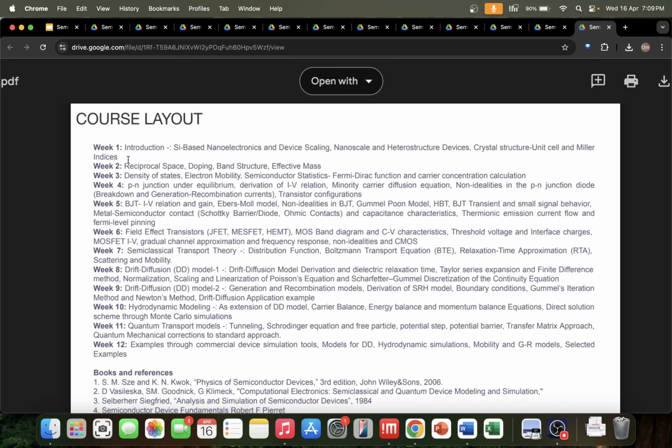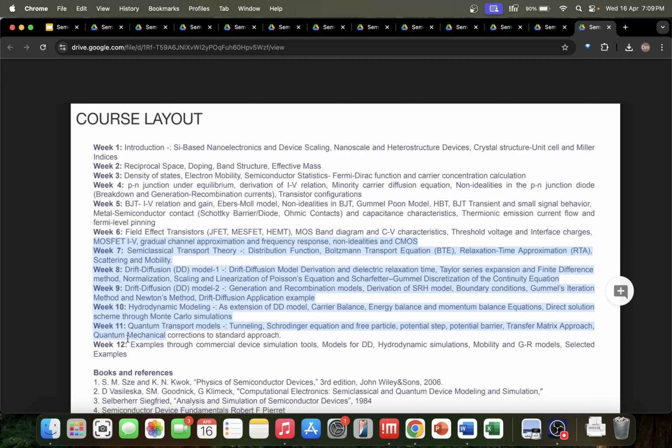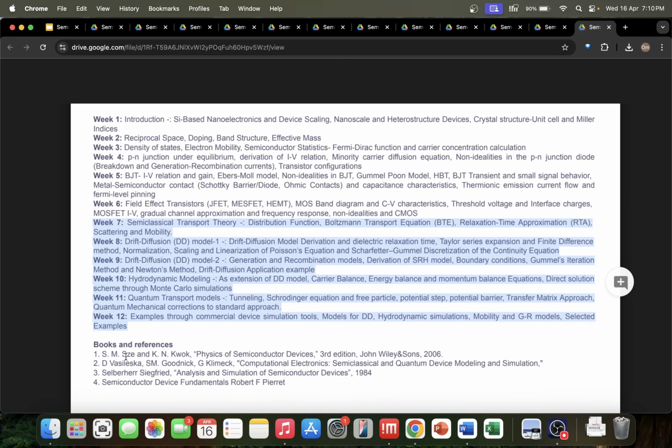And the derivations for the last few weeks, like from week 7 to week 11, may seem very, very daunting as these are very difficult derivations. But as I said, these derivations are not important. Their theoretical basis is important, their conclusions are important, their results are important. So keep them in mind. Whereas for MOSFETs, everything is very, very important. How everything comes, that is the physics of it. The derivations are important for MOSFETs, but for other theories, we can skip the derivations and take care of the results and the physics behind it.